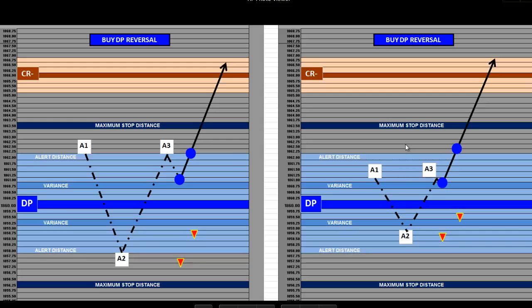Another type of reversal conditional alert would use the variance as a trigger. So instead of having it be above the alert distance, it could be a trigger above the variance, below the variance, and above the variance, and then you could use a hard stop as it breaches the alert distance to add onto a trade. I added some ideas for some stop management. So below the alert distance, below the variance, below the figure, below the variance, you always want to use a couple, 2-3 ticks through that figure as kind of a rule of thumb.